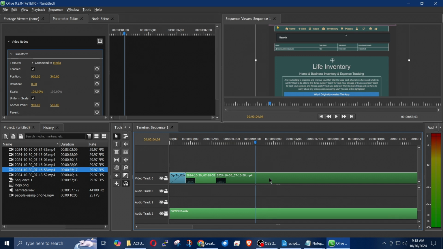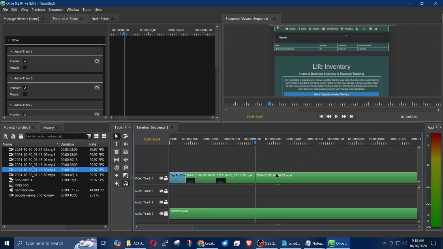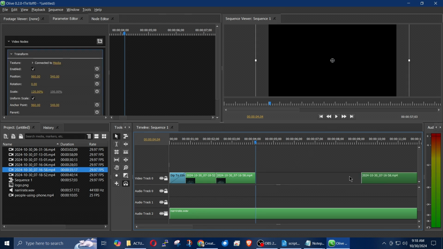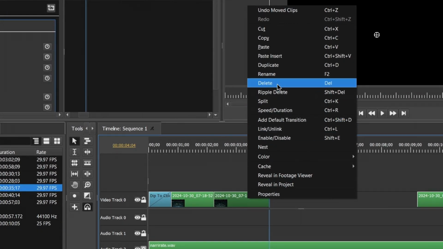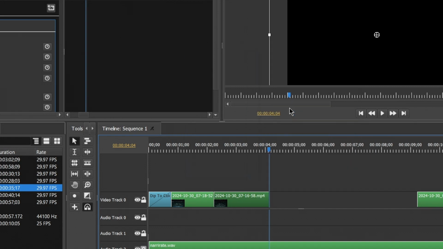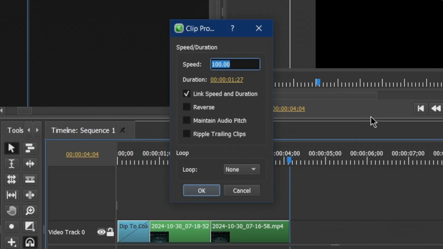So what I'm going to do is make a cut right here. And this looks like I'm going up to Places or somewhere else. I'll check out that video track. And what I want to do is go in here and adjust the speed. So let me show you the speed. And I want to make this probably a little bit longer.